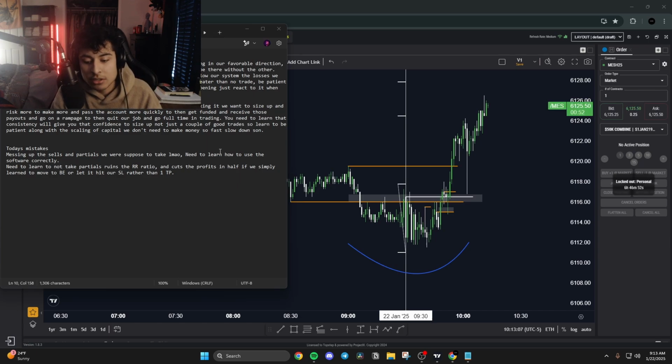Because if you're not journaling, if you're not reviewing your losses, and you're not trying to understand how you can present those things and make your model more high probability, then you're doing something wrong in trading, because you won't last. And learn to sit on your hands without even thinking of the trade happening. Just react to it when it's presented to you.